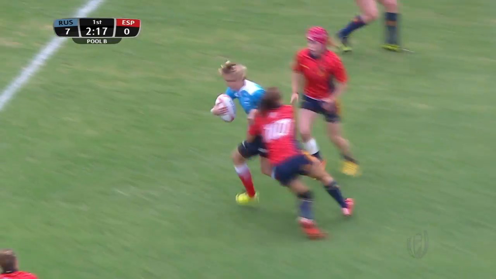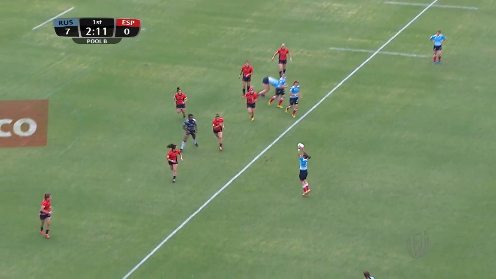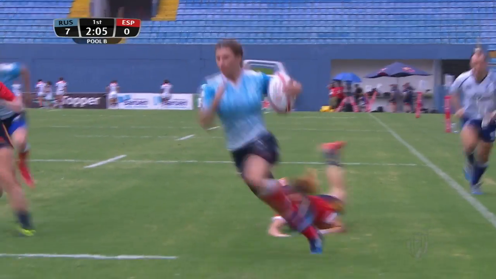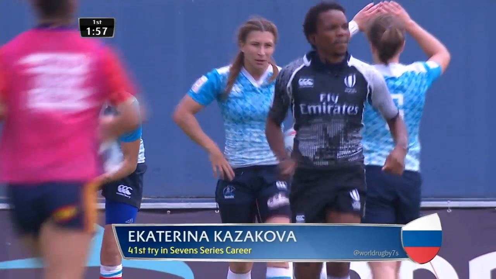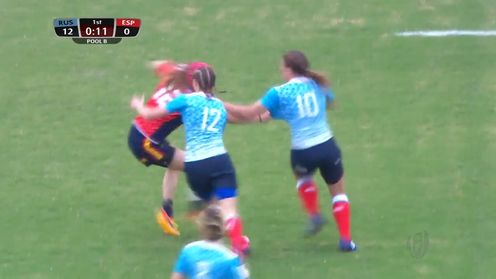Very patient. Set piece and freeing the pass. Here's Kukina, the try scorer. Dummying and then nodding down the captain, Kazakova. It's all Russia early on here against Spain. Very good finish in the end. How they love some points before half time.